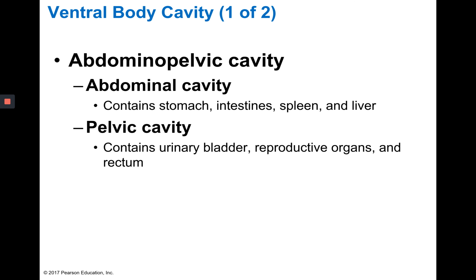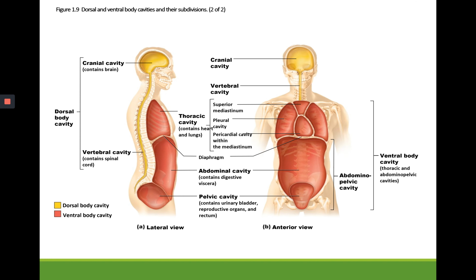Abdominal cavity, don't forget, it's made up of the abdominal and pelvic cavity. Be familiar with some of the basic organs you would find in these cavities, like the stomach, the small and large intestine, the spleen, the liver in the abdominal cavity, and the urinary bladder, reproductive organs, and rectum in the pelvic cavity. So again, spend time looking at this image, be familiar with it, and know the general organs located within these body cavities. And again, these are closed body cavities.